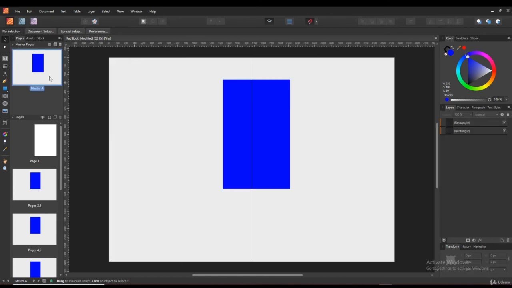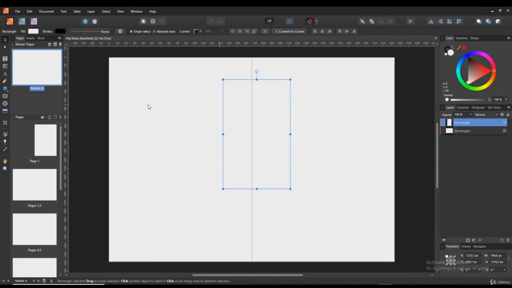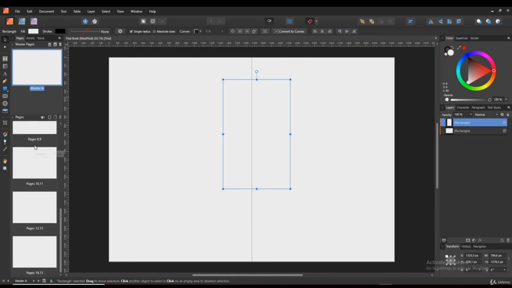There is, of course, much more to that than what I did right now, and as we go, I'm going to explain this. But to not overwhelm you, just know that whatever you do on the master pages will be affected on every page under the master page. Because as you know, when we created the new document, we ticked the default master page. That means that Master A is affecting by default every single page in the document.